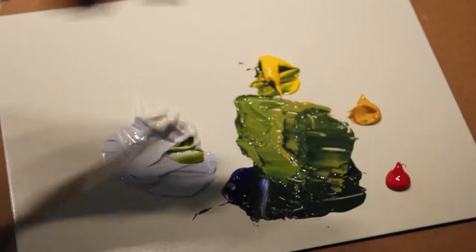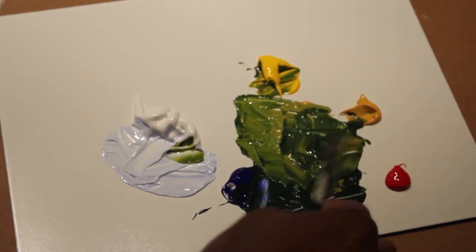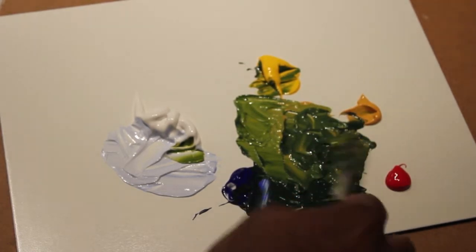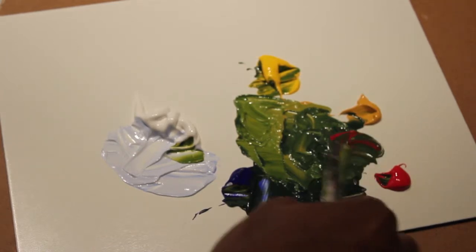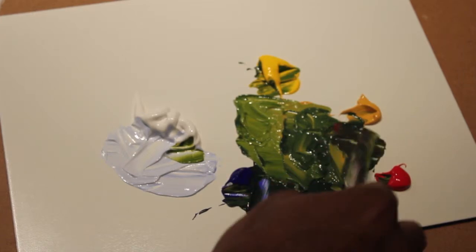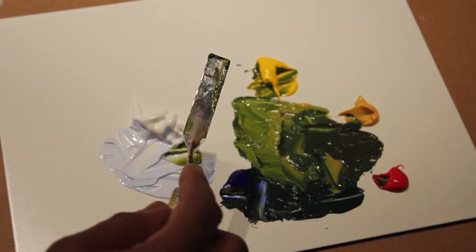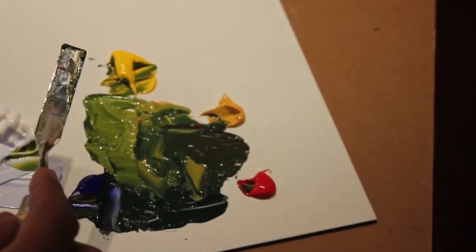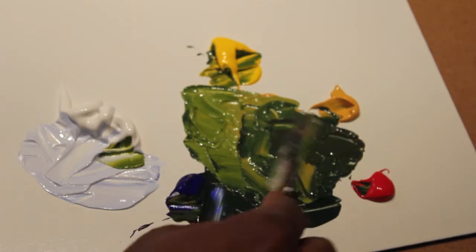Now I'm going to add my grass, and I'm going to make my grass just a little bit darker. I'm going to do that by adding a little red to my green. As you know, red is the complementary color of green, so of course it's going to naturally get darker. Now I don't want to add too much red, or too much yellow, or turn the paint brown. Try to zoom in a little bit so you can see.